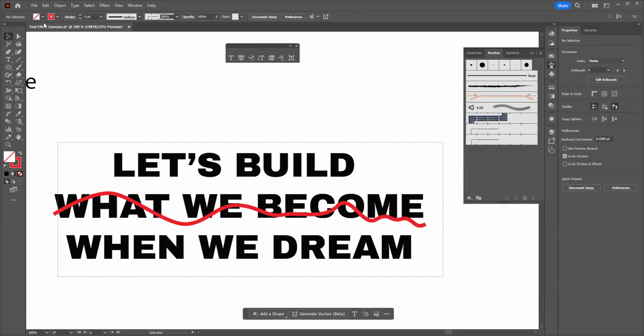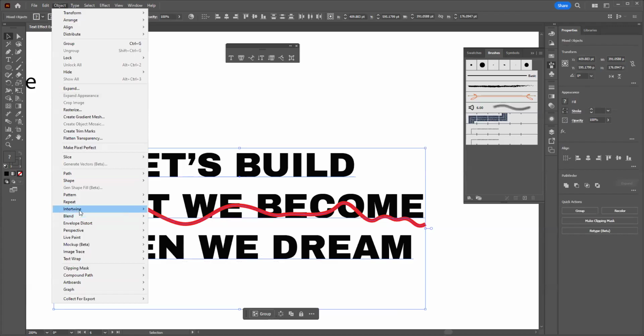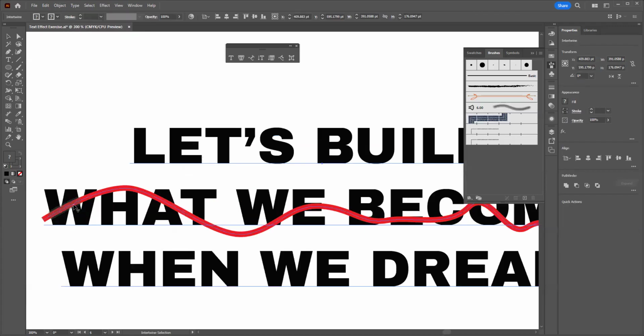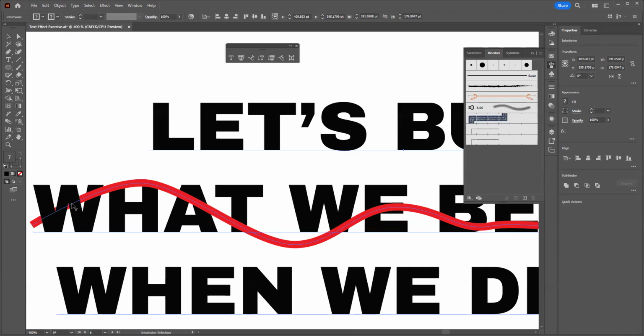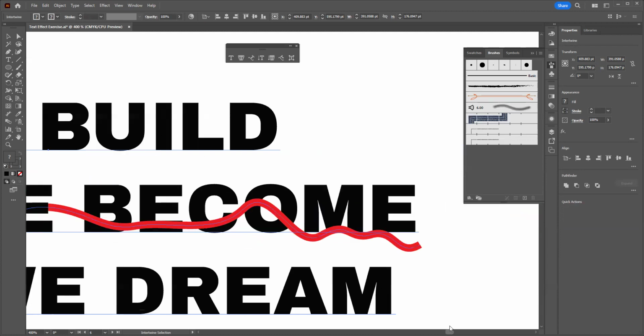Select everything, go Intertwine, Make. Now again you can start, like sending it to the back here also, here keeping it in front, and here sending it to the back. So you can do that.